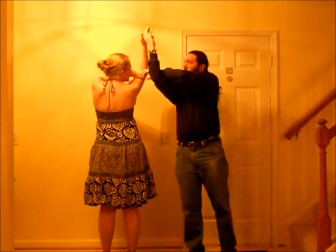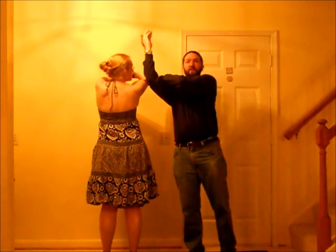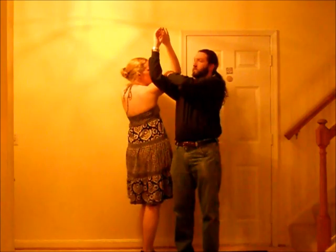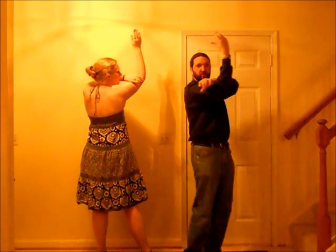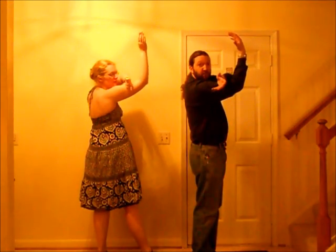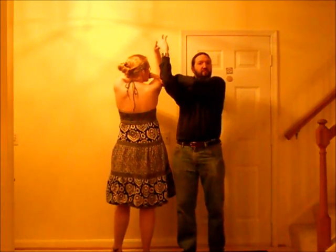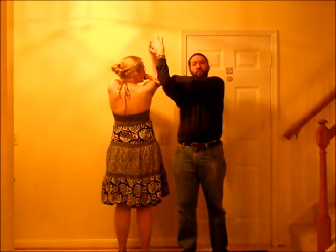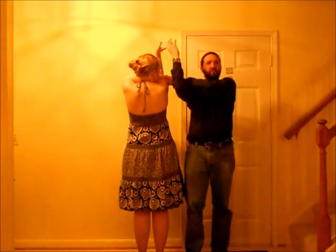As she comes around again, your left hands are going to drop and your right hands are going to stay high. That's going to be what brings you into this picture frame shape. This picture frame is really just your right hand up in the air with your left hand reaching through. As both of you are doing that, you get this nice little frame between your two right forearms. You can look at each other and swing it around from there.